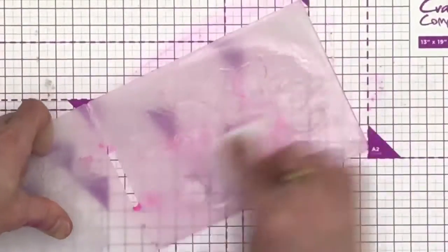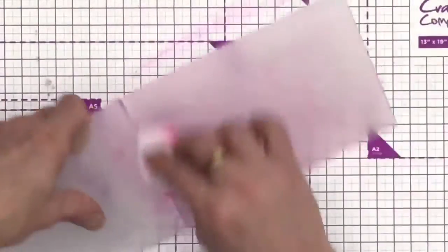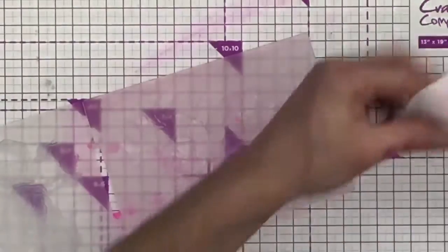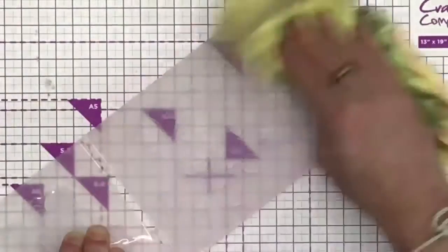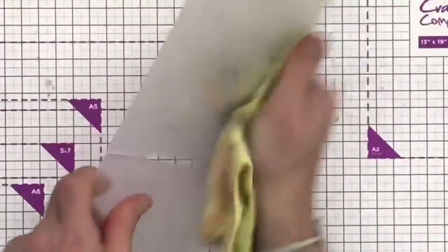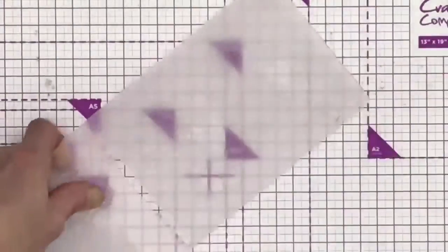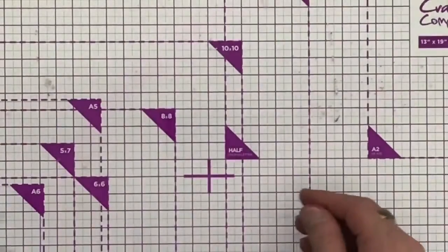Fuchsia is absolutely one of those colours that does sometimes stain your folders or your stencils, certainly when it is a quick dry. So don't worry, as long as you've given it a really good clean with a wipe or warm water, and you've taken off all of the excess liquid, all of the excess colour. If it has stained, then it's not going to affect any future embossing. So that's how you can quickly and simply clean it.